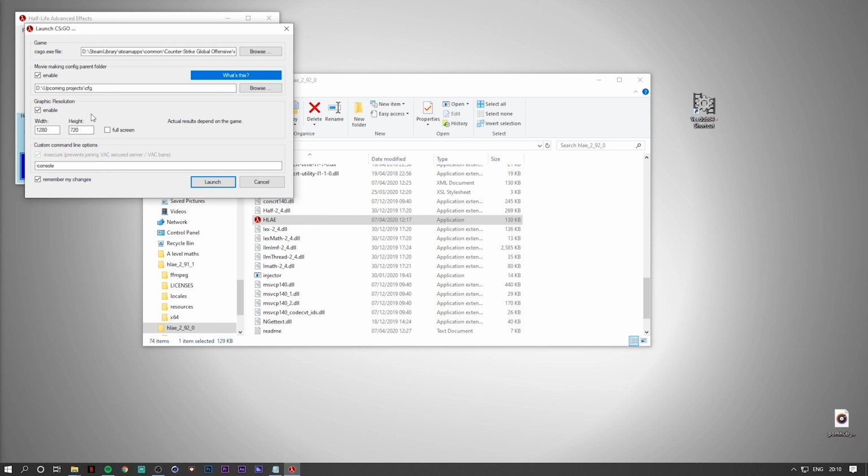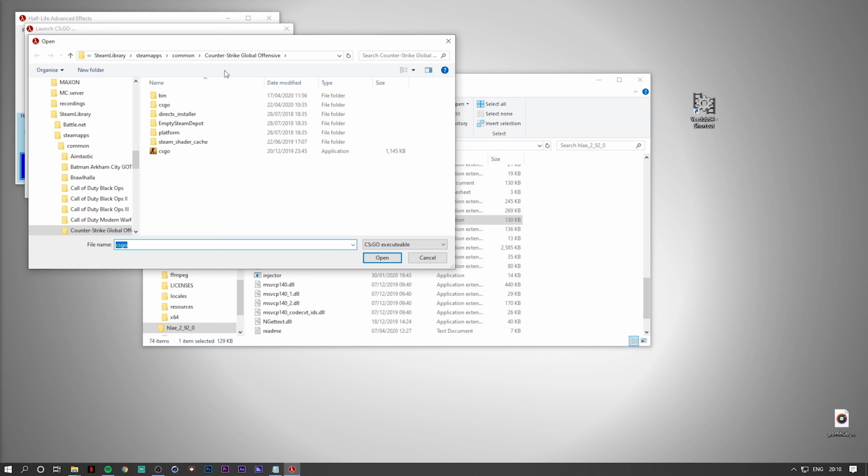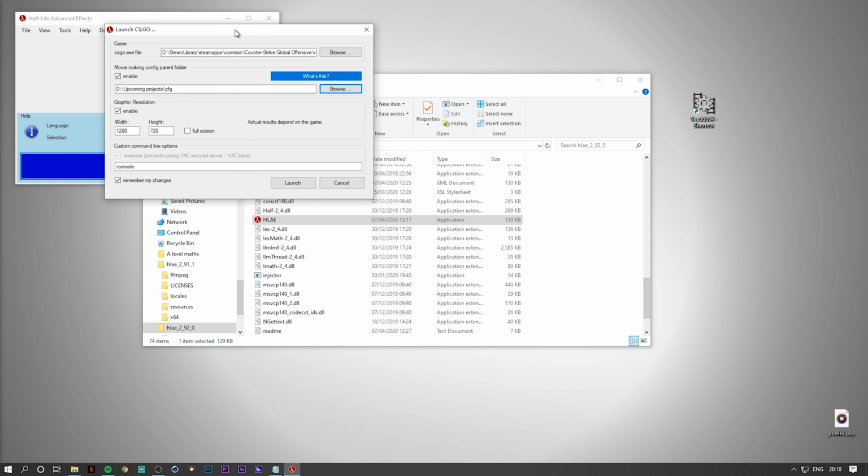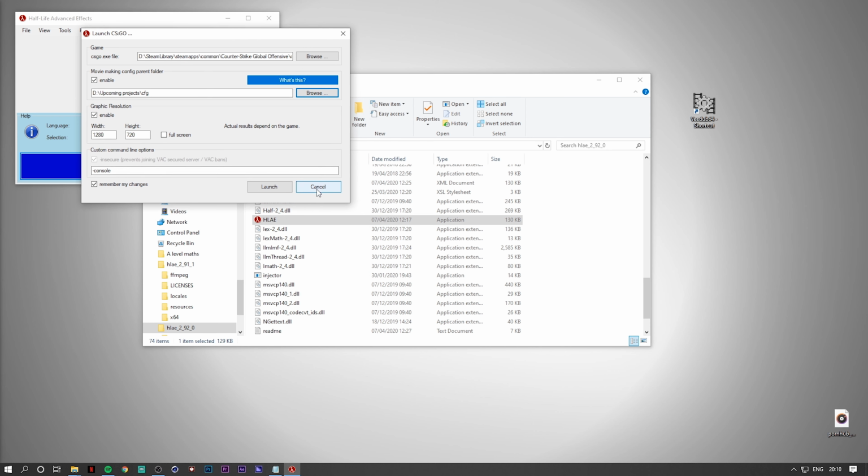Okay, so if you don't know where your CSGO directory is, you're going to want to locate your Steam folder. Now mine is on a separate hard drive because I've got so many games. Okay, so find the Steam library. Locate CSGO and click the CSGO icon. Now this should be clicked to enable. If you don't have this enabled, you won't be able to do advanced movie config and have all sorts of key bindings. So set it to somewhere, wherever, and just enable that. Now for the purpose of this video, I'm just going to put it to 720p just because I don't want the rendering and exporting recording to take forever. So that's just that.